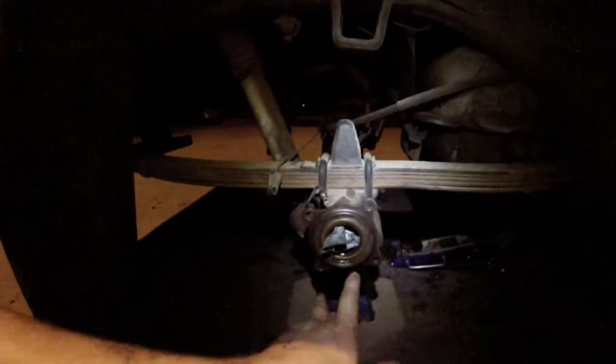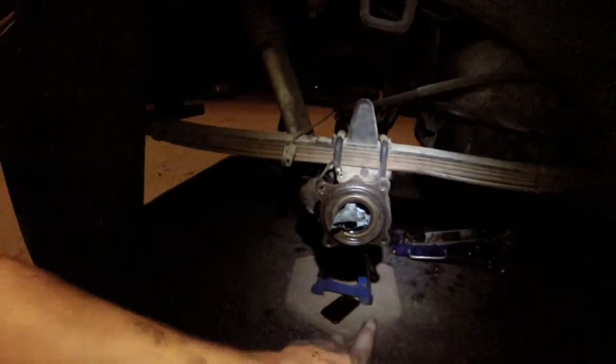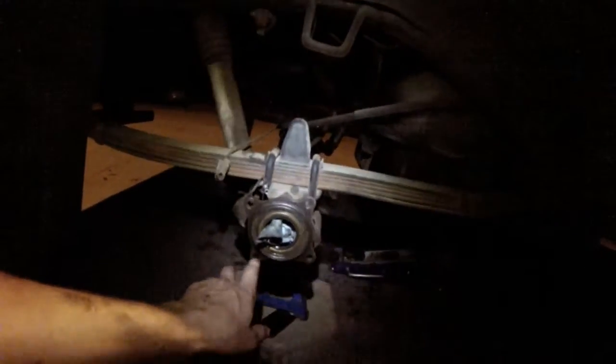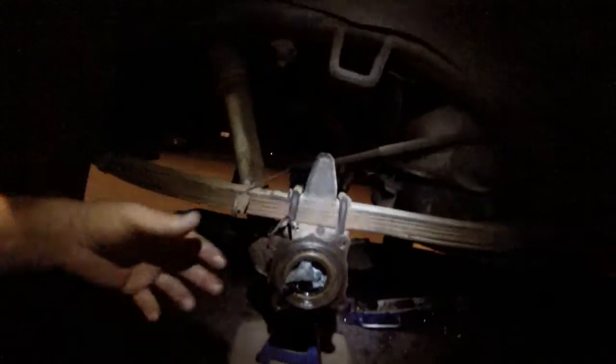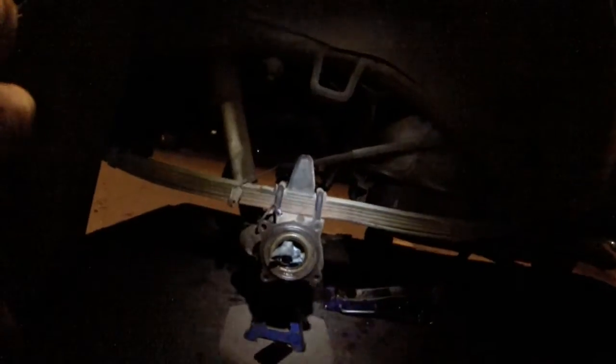And that would be it. So I'll edit that to include it. Off, you can get to these 4 bolts, and once you remove those 4 bolts, the axle just comes out. You just grab the rest of the whole braking assembly, and just remove it, and it just comes straight out.